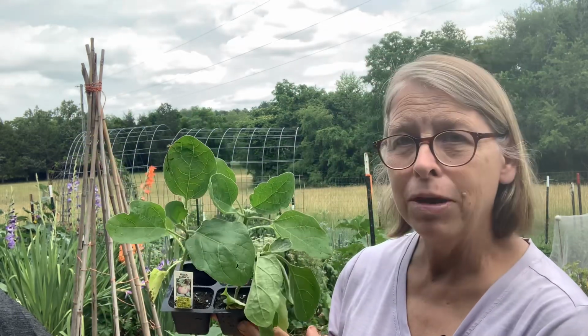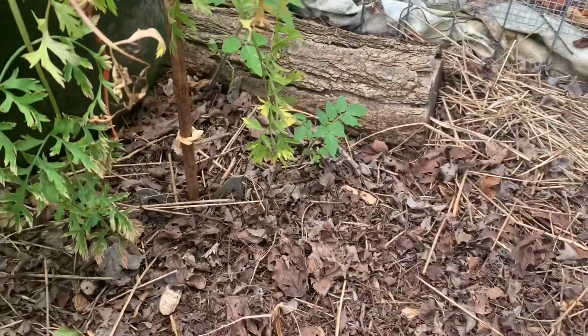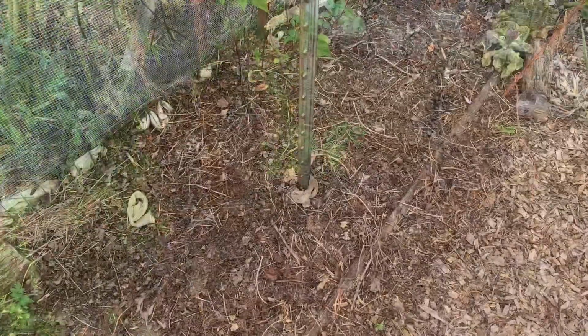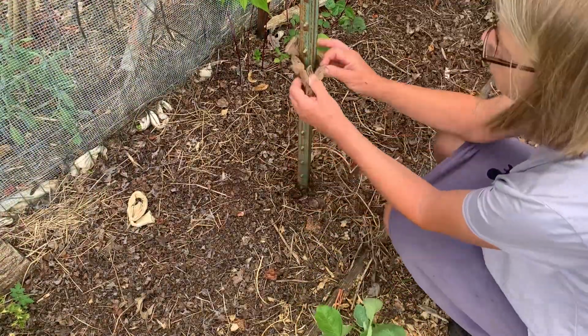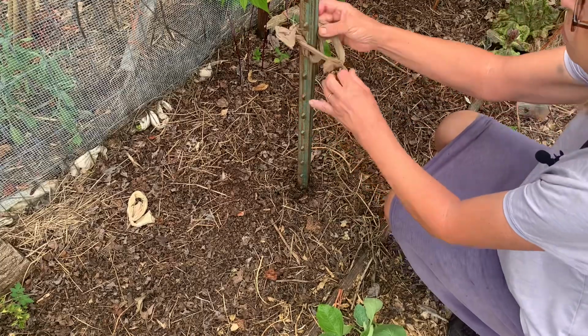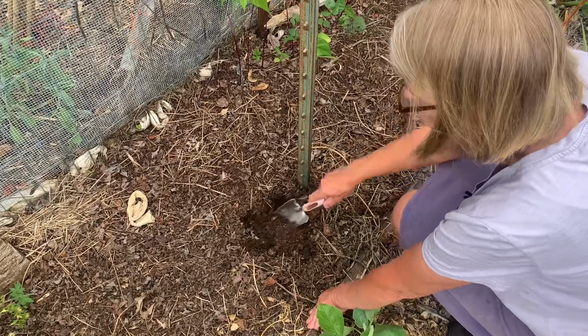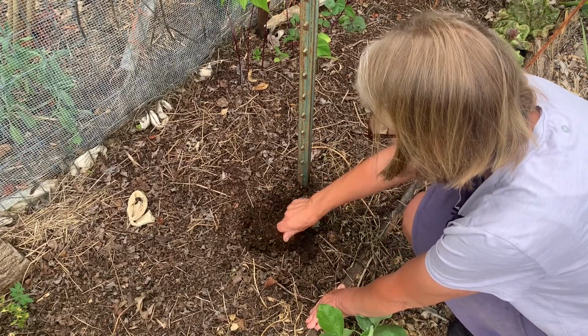But these are not blooming for a while, and I do have to protect them from flea beetles because that definitely happens. Oh my goodness, as I get in here, I can see that there are a couple of little tomato plants growing up. Well, I'll just leave those and let them be. Okay, you can see I had some tomatoes growing here last year, so I actually already have my pre-made ties on here. Loosening up the soil. Boy, it has been dry here. Dry, dry, dry. But there's still some moisture on here.